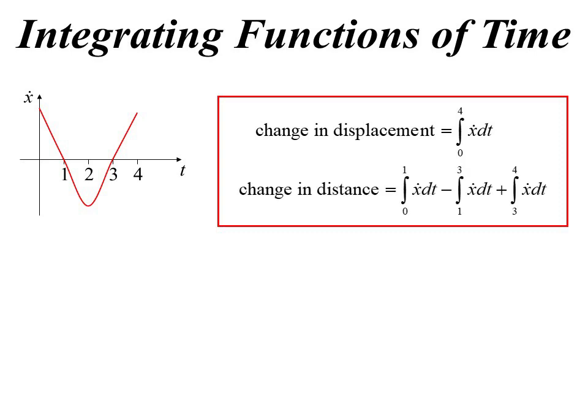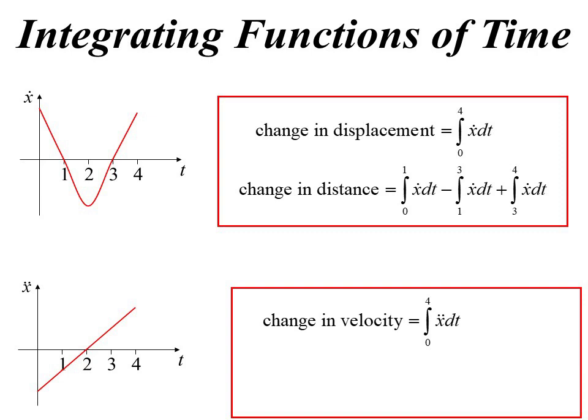But if I want to work out the change in distance, then I have to split it into above and below. So this is very similar to when we're looking at, are we talking about area under a curve, or are we just talking about the integral? So if it's displacement, it's the straight integral, but if it's distance, we're talking about the area, so we have to break it up.